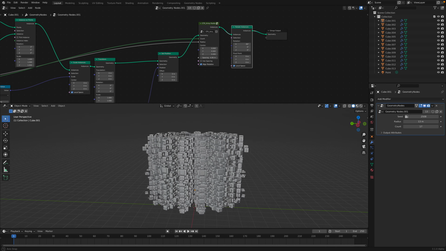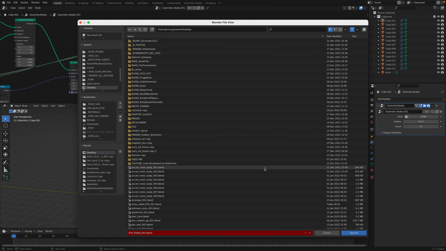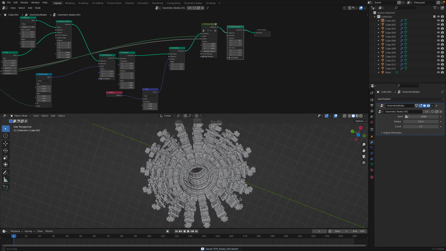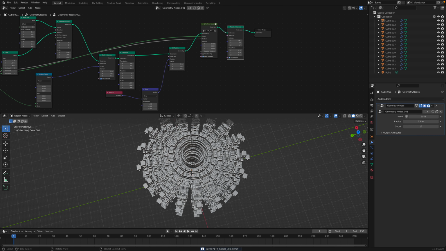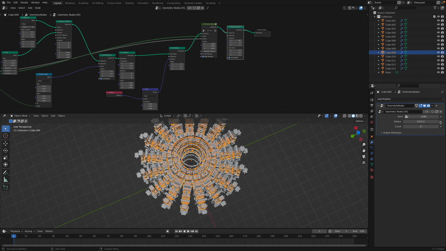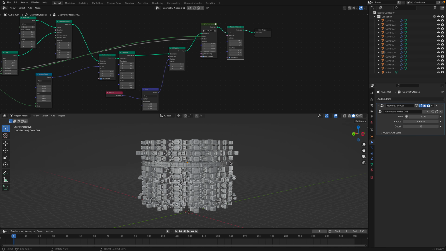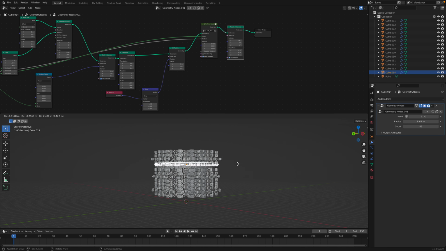So this is the second example. It's basically just radial and an instancing of another object, and suddenly you have something that's looking really complicated. Maybe this is what you want to achieve.